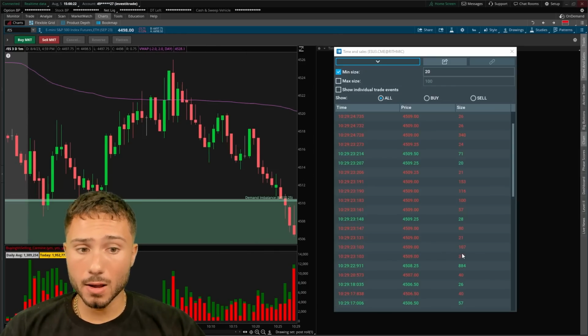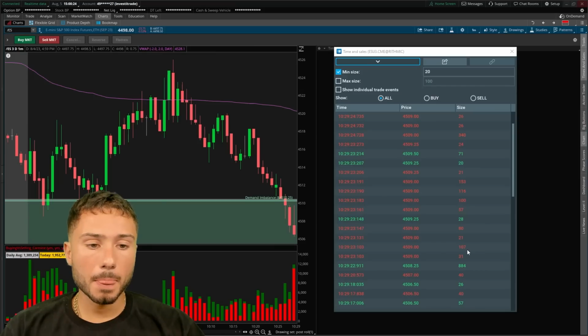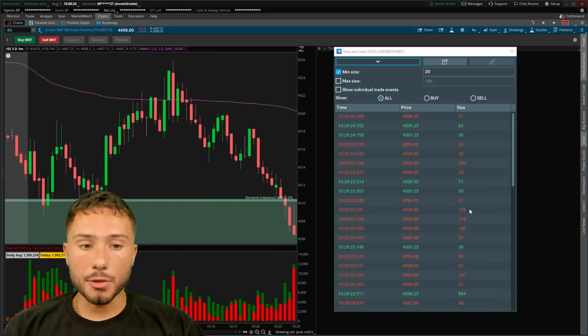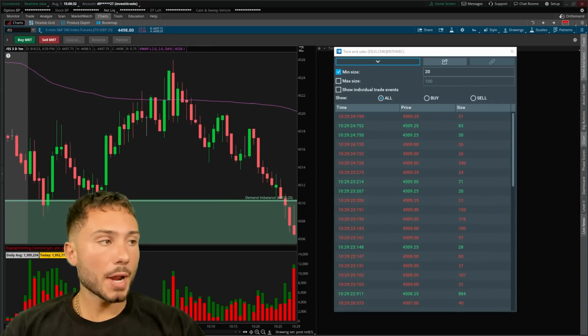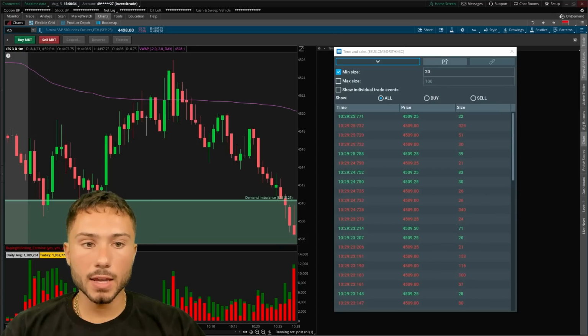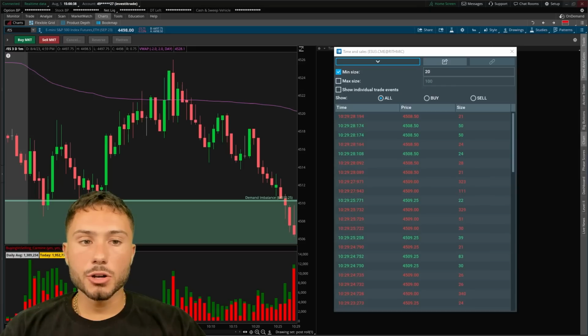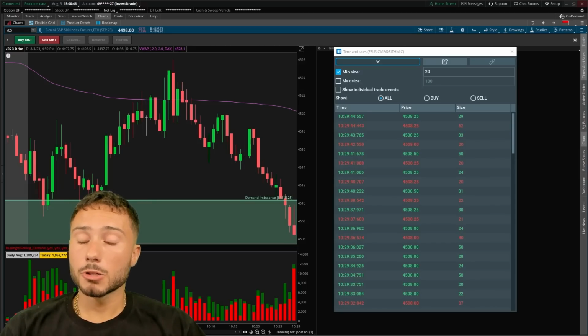As we're moving lower, someone hits the offer. You're also going to see 153, 116, 340. I could keep scrolling down and show you a bunch of other size, but what happens here is there's tons of selling activity. Look, 329, 340, and there's no downside follow through whatsoever. And eventually the market reverses. Tons of volume, the tape sped up. So a fast moving tape is a very good indication of this.